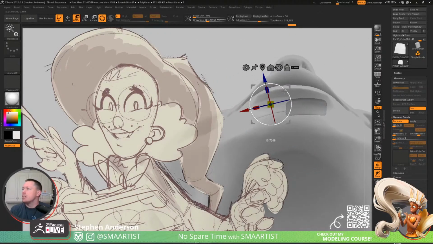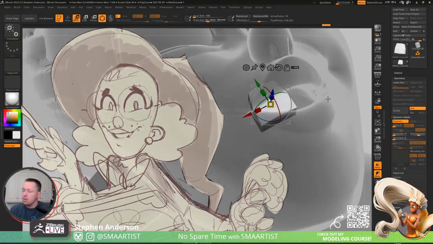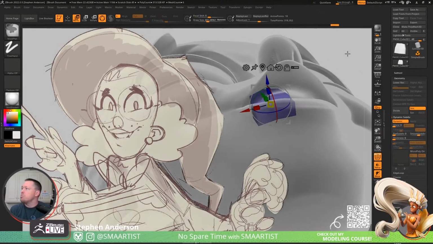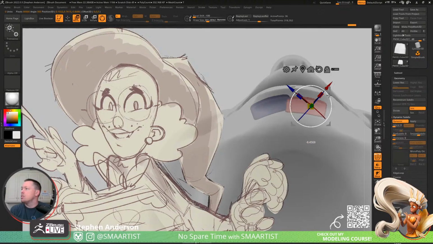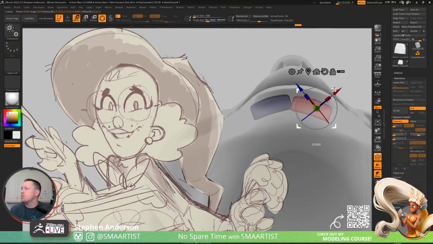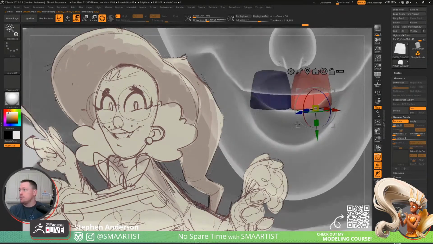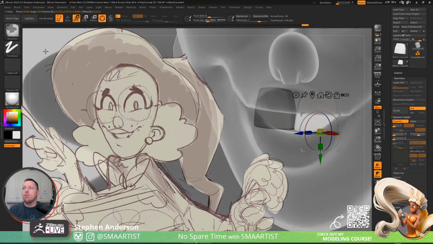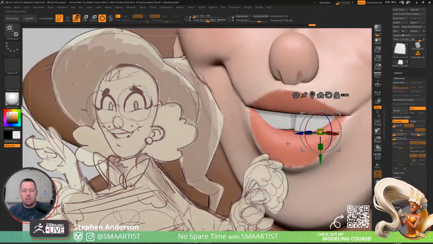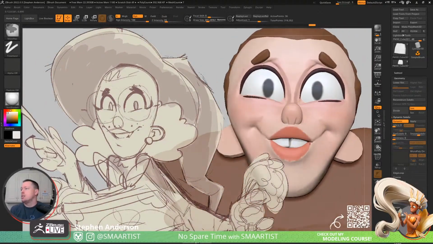Let's make sure that we have 2 different polygroups for our teeth. Get these big old buck teeth in here.